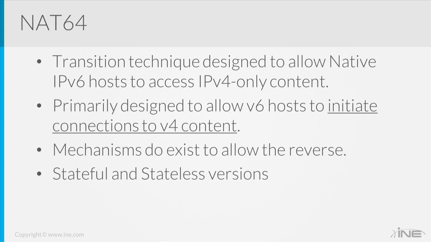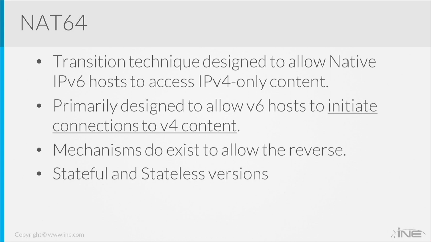Now, in some of the previous videos, I've talked about some tunneling techniques like ISATAP and 6to4 in order to take those native v6 packets and tunnel them inside of v4 headers. Well, that's fine if you've got v6 talking to v6, but what if I've got a v6-only host that needs to communicate to a v4-only host? Then tunneling won't work. In that particular case, I need to actually translate.